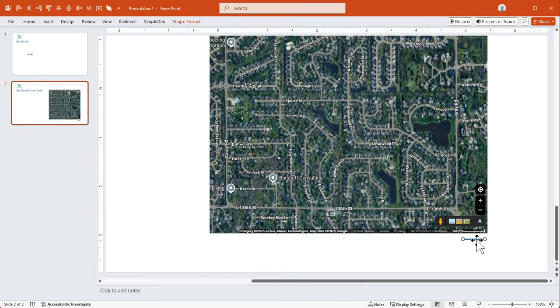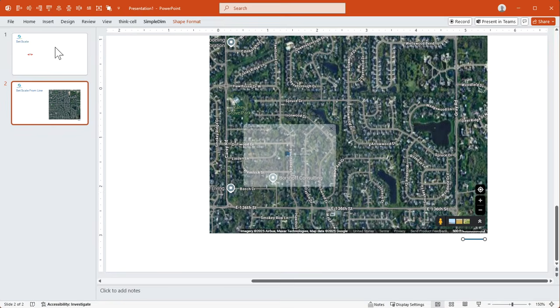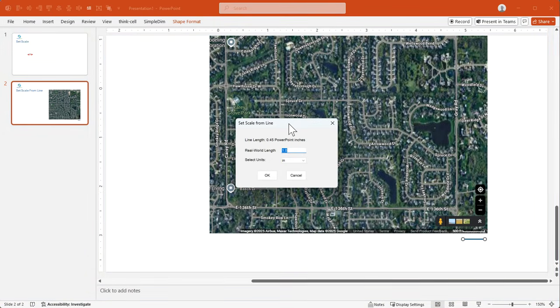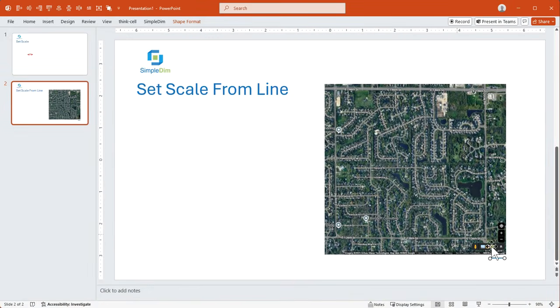But then I select that line, I go up to my SimpleDIM ribbon, and I click the Set Scale from Line command. And I can see here that I want the real world length to correspond to what this represents in the real world, in this case 500 feet. And I click OK. And now on this slide, this dimension is set to that scale.